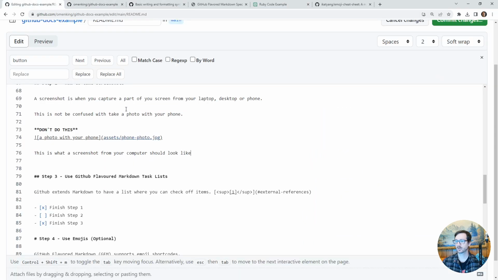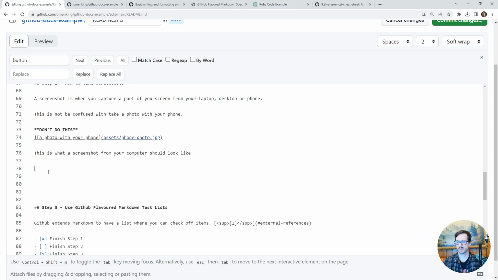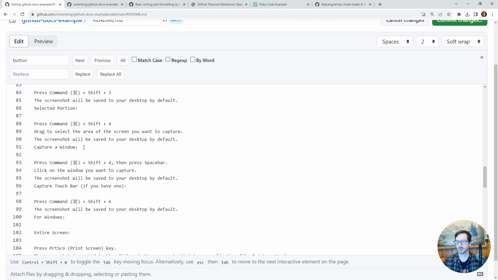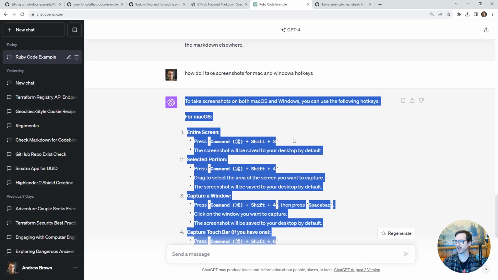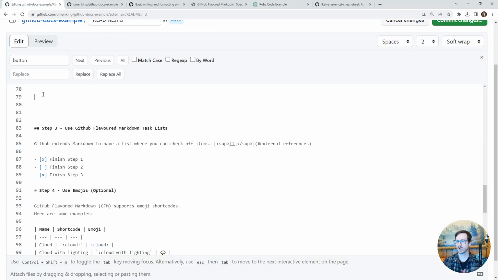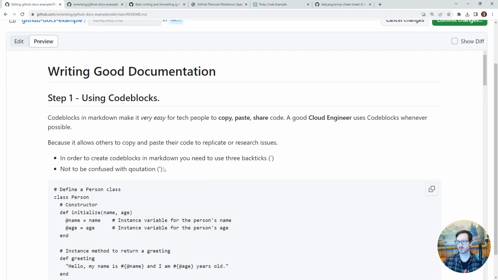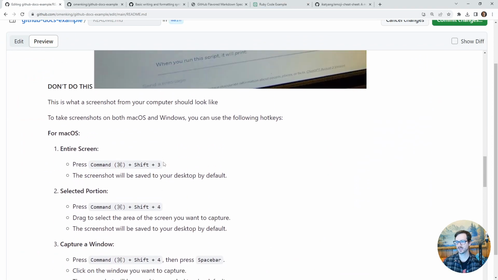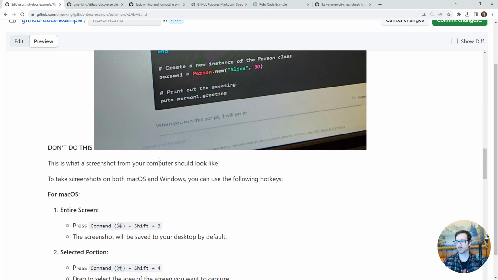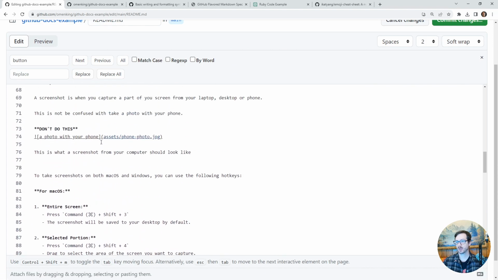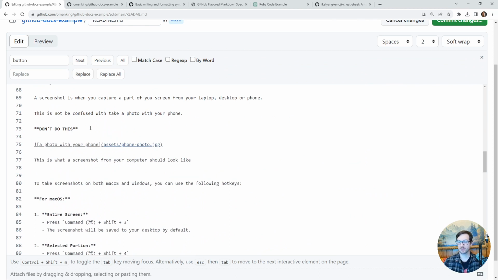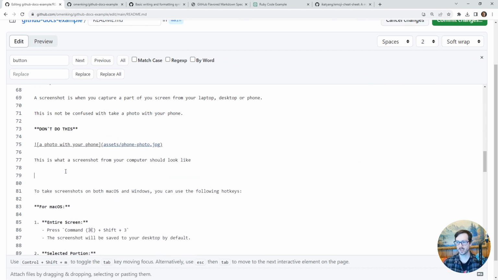And I'm going to go back over here, and we'll paste this formatting in here. I think ChatGPT returns back Markdown. So if I go here, I'm just going to go ahead and copy this, and we'll go back over here and paste it in. There we go. I'll just go back and preview that. The formatting's fine, so it gives us examples. Notice this is not breaking onto the next line. I'm not really sure why it's doing that. Oh, you know what? You have to have a space in between it. Sometimes that happens. So say, do this instead.